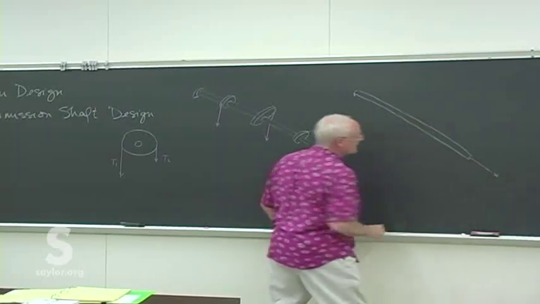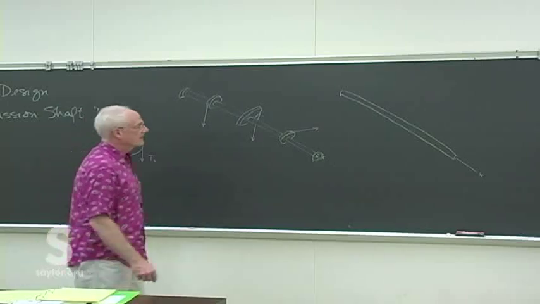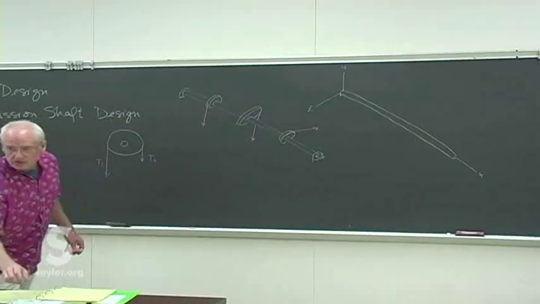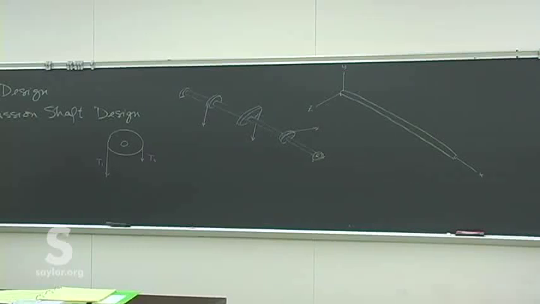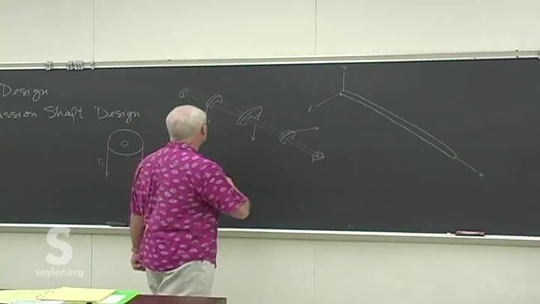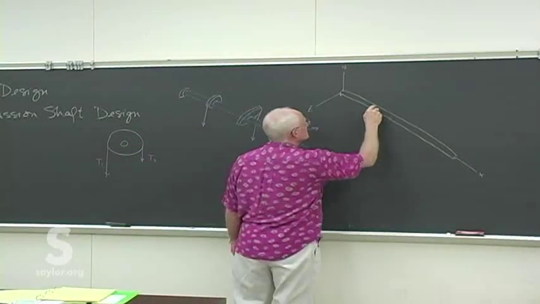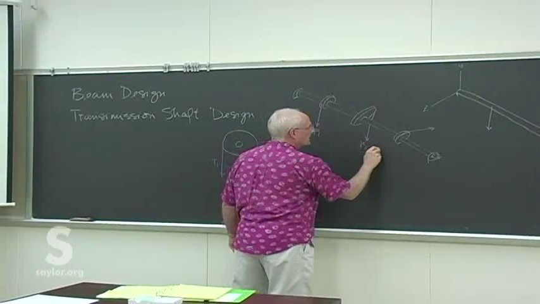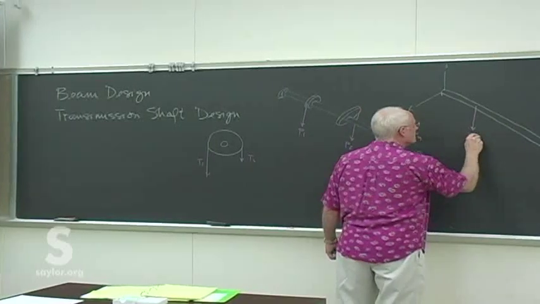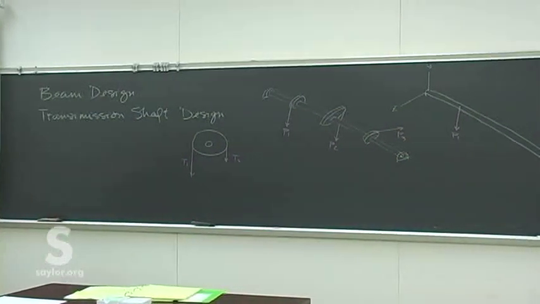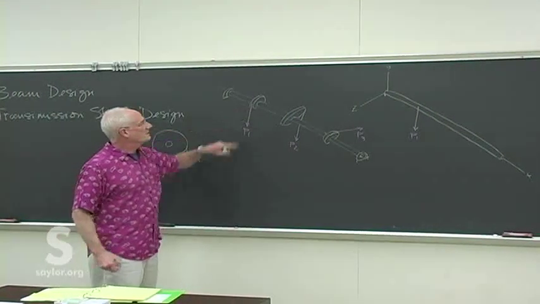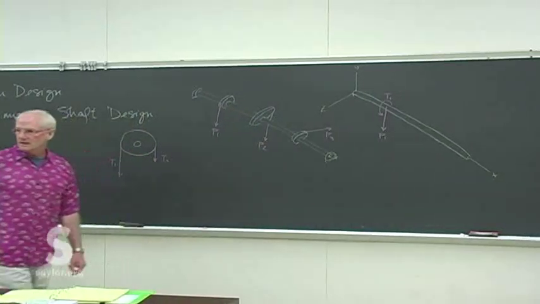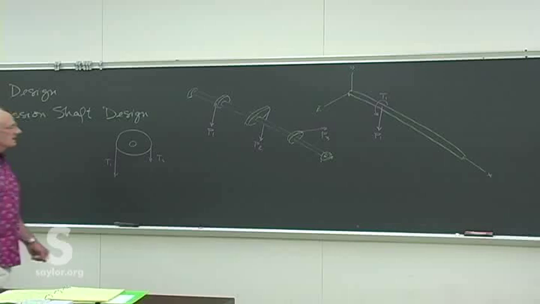Let's put some directions to this. We'll typically take the axial direction as the X, and then we have Y and Z directions. And these can be as arbitrary as we need to simplify the problem, especially as you'll see in a little bit. So there's forces at each one of these points where there's a gear. So maybe if I've got some names to these, P1, P2, P3, in a fit of originality. This is still P1 causing bending in that shaft, but because of the moment arm due to the size of the gear, there's also an applied torque at that spot. And we generally will know which direction, and so we can start putting all these things together.